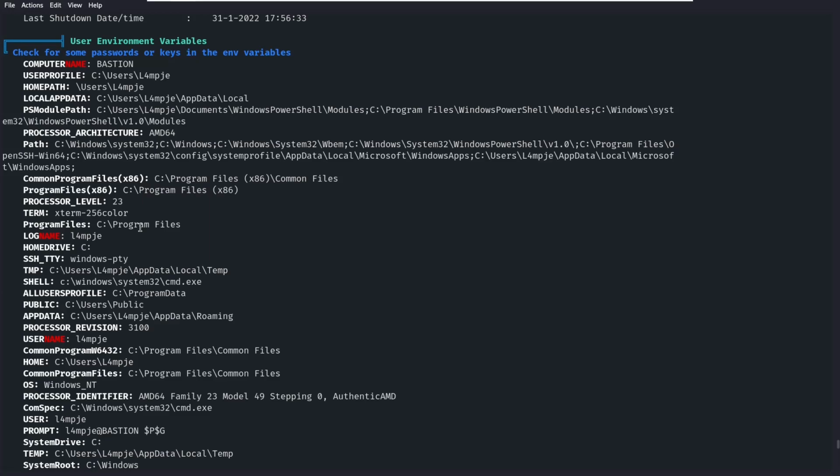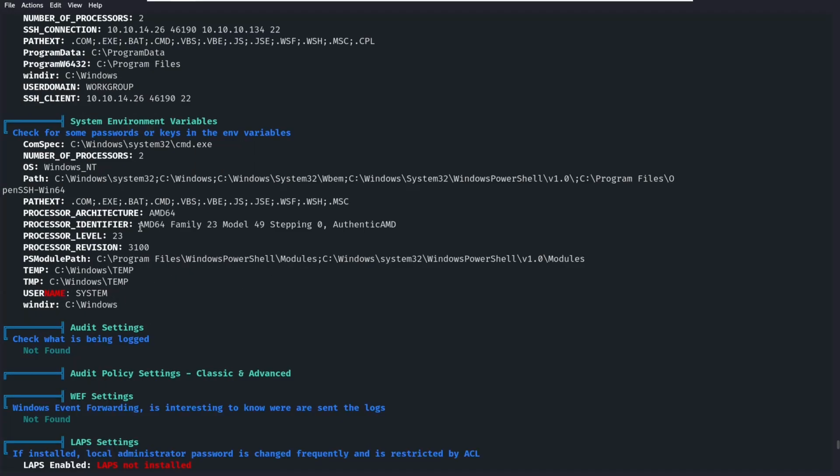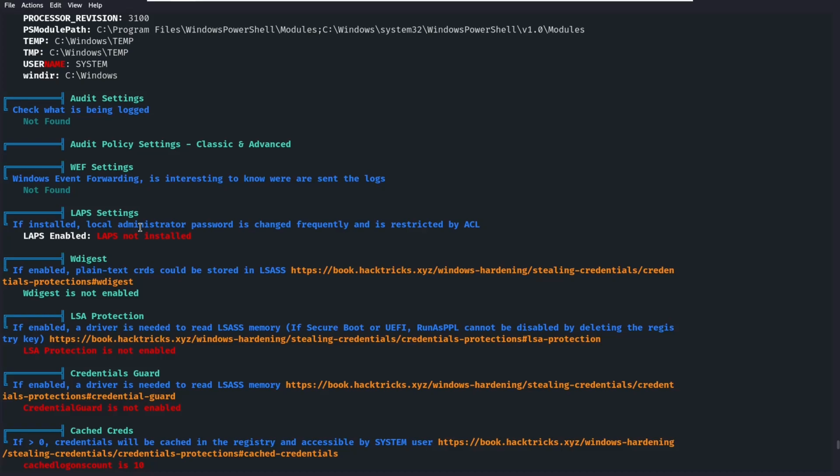Computer name Bastion. Okay, nothing extraordinary. LAPS, if installed, local administrator password is changed frequently and is restricted by ACL. Okay. LSA protection is not enabled.